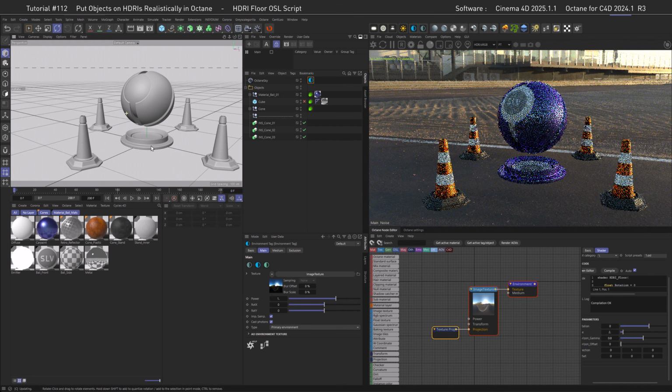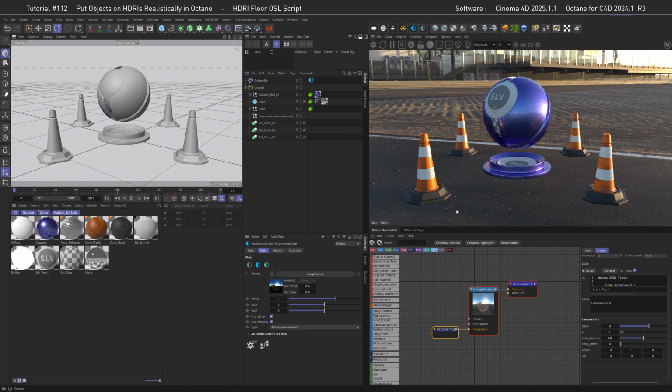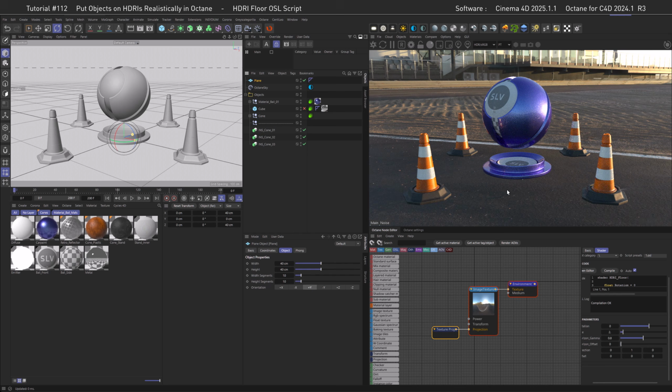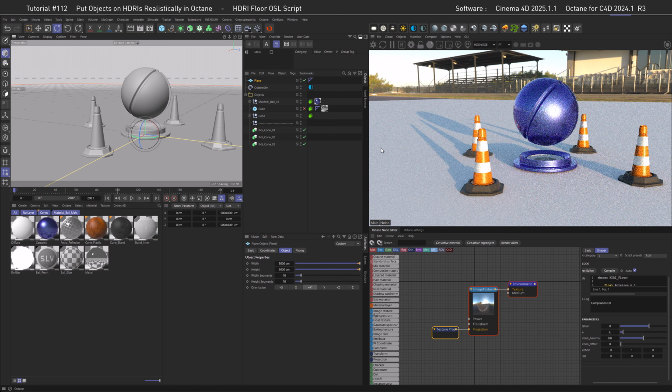Now that we had a look at all the HDRI OSL settings and everything's working solidly, let's integrate the scene into the HDRI a little bit better. And spoiler, we are going to use render layers and Octane's internal compositing system for that. Of course, what I mean by that is creating shadows and reflections of the objects into the environment. What we need for that is a plane. So let's go and create a plane and make it rather large, so 5000 by 5000, for example, because I know that the shadow in this HDRI is very long and we need to capture all of it.